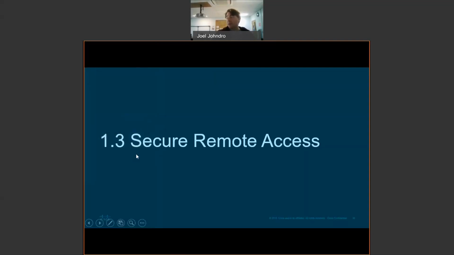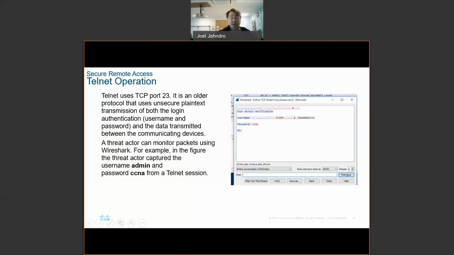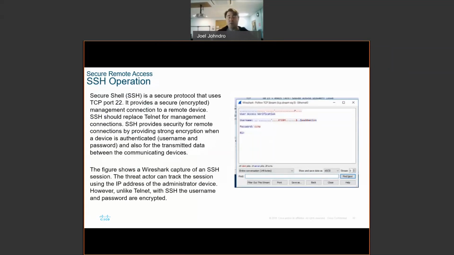Securing remote connections, remote access. Telnet is a fine choice to initially set up a network, or if you're on a network that is isolated from outside networks. However, once you have a network that is in production mode, in other words, it's in a production environment, is live, it should be limited to only secure encrypted connections through SSH. SSH looks a lot like Telnet, but because it's encrypted, it's secure.